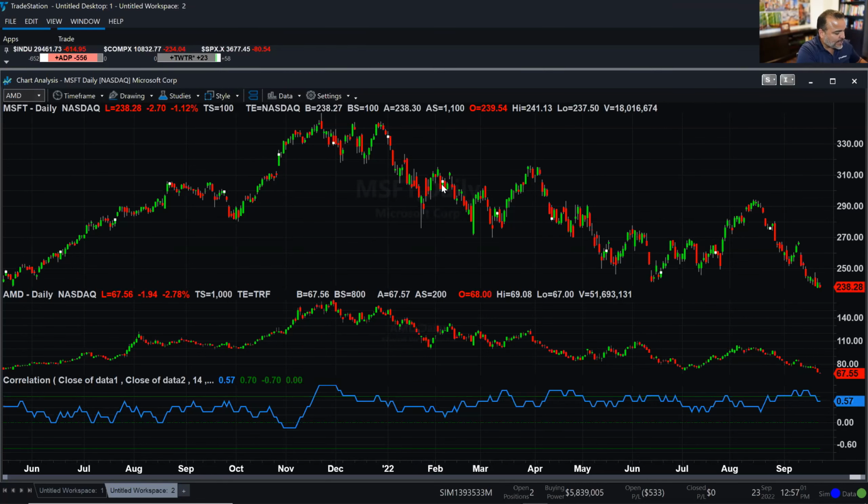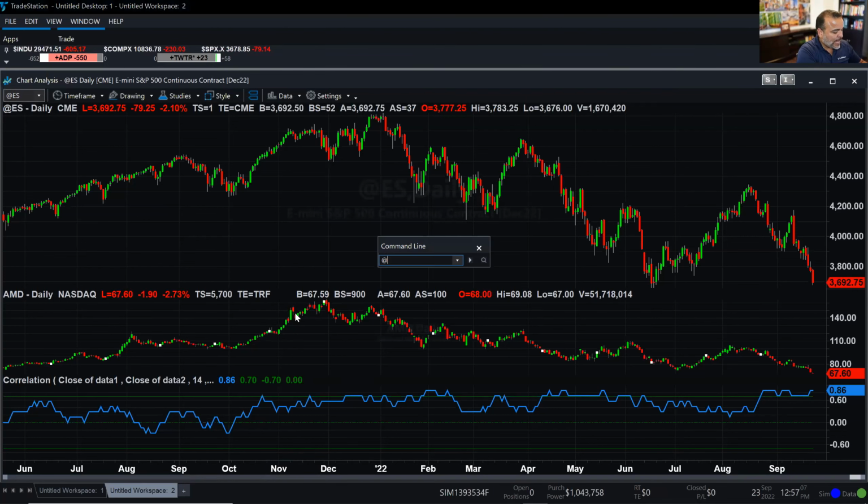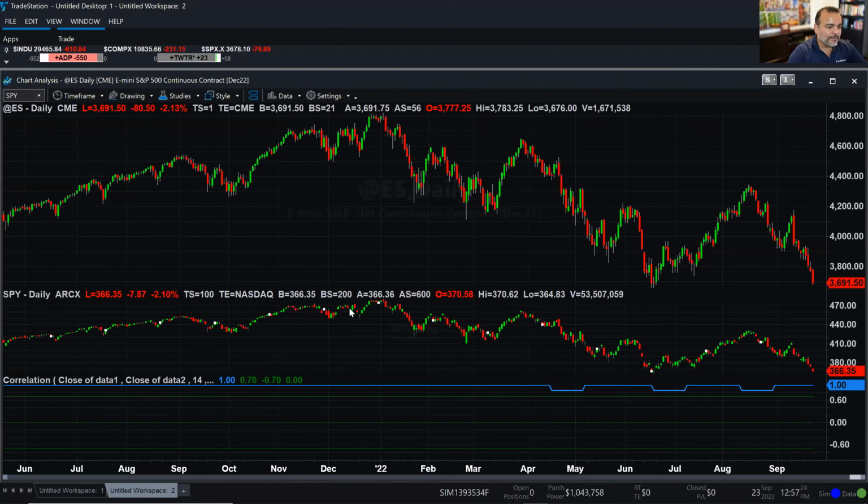So let's go ahead and take a look at, for example, some futures here. I'm going to do add ES on the top, and I'm going to do add NQ at the bottom. All right, so this is add ES, add NQ. Notice how highly correlated they are. Now we know that the SPY or spiders is based on ES. So if I were to change the NQ to SPY, then you can see how they're, of course, highly correlated. Why? Because they're both based on the same thing, the S&P 500 index. You can see how we almost have a flat line right here at 1, measuring that correlation.